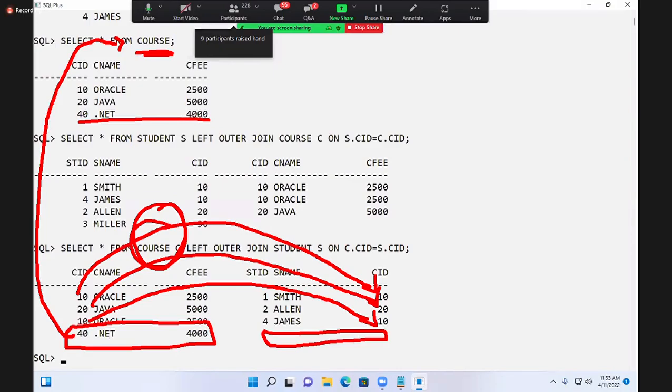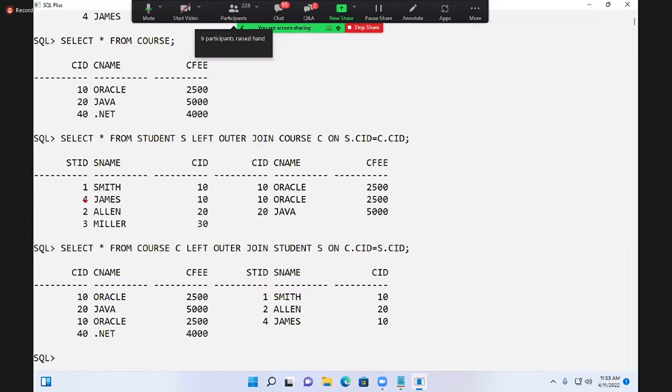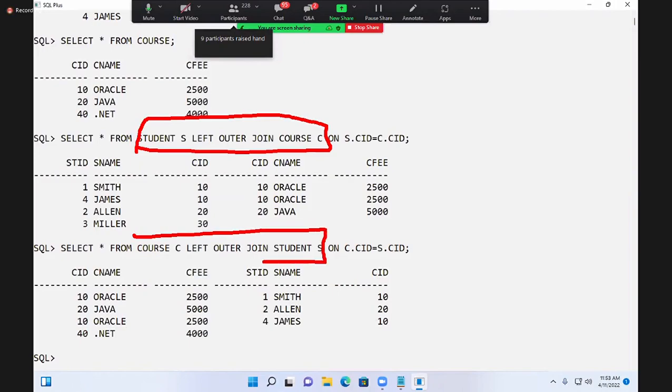So by seeing these two examples, what do you understand? How can you decide left and right? It's the passing order: in which order you pass your tables in your join statement. Based on that order, your Oracle database server will decide which is left and right. In the first example, student is on the left side, and the unmatching rows come from the student table.